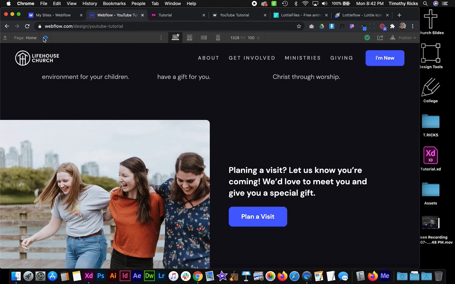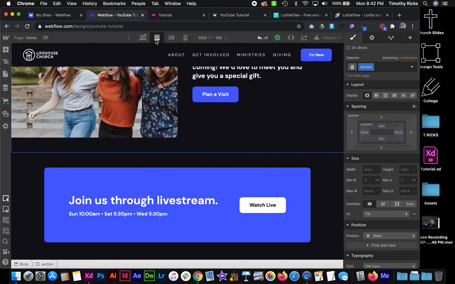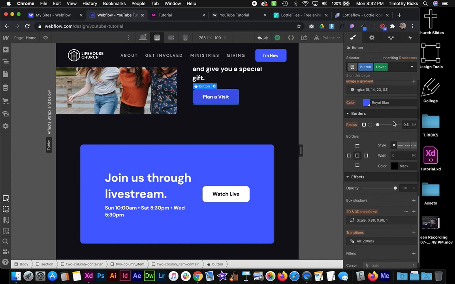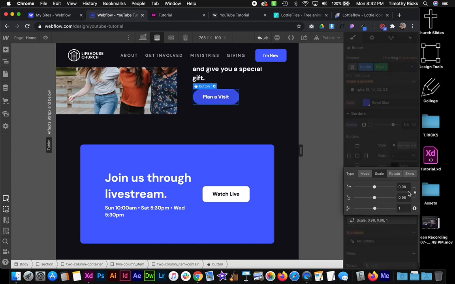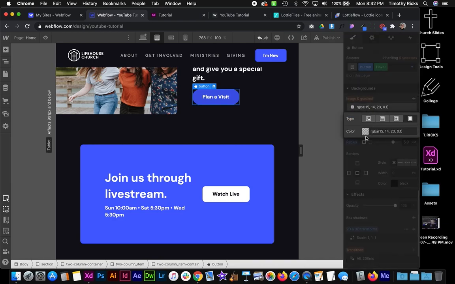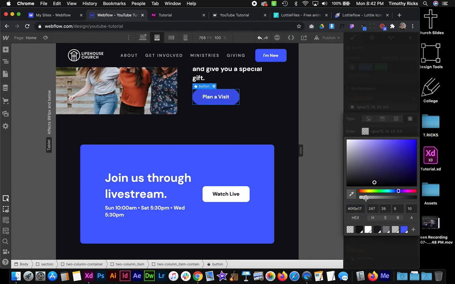One thing to keep in mind is on the tablet view, you really want to remove all your hover states. So go back to hover, set the scale back to 1, and set the transparency all the way to 0.